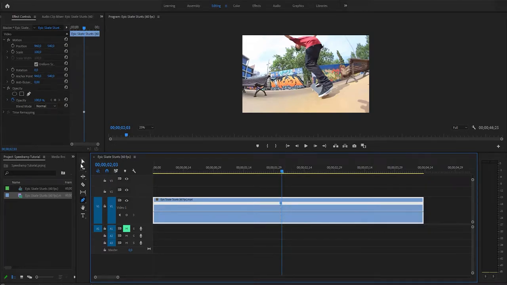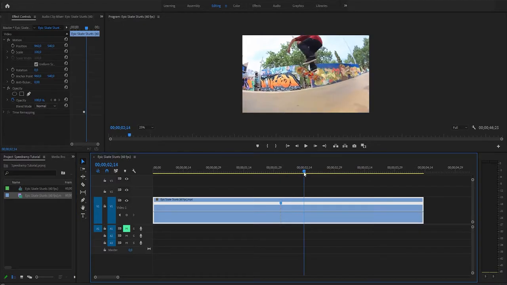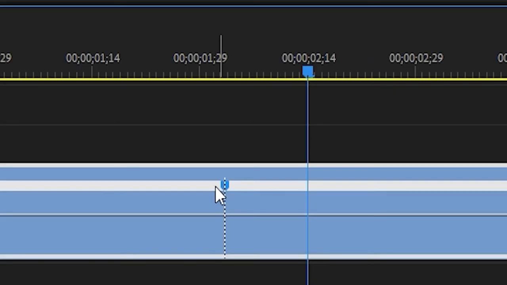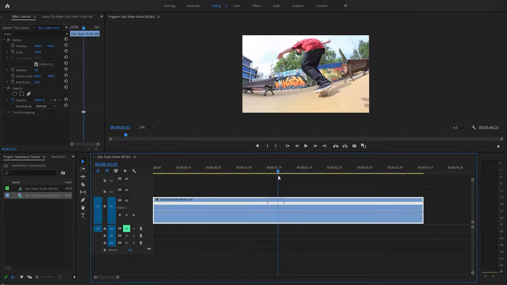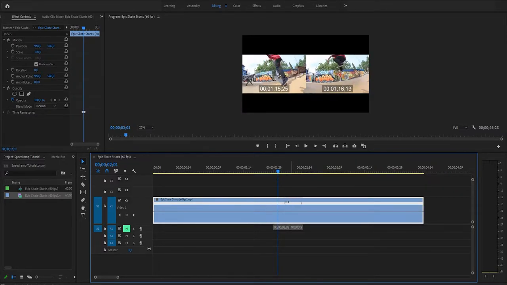That's it. Then with the arrow you will realize that these are two parts. You pick one of them and just put them apart. And this is the space that the speed ramp will work. Okay, so we can realize that it's a bit early, so it's simple. You just pick it up and you can move it.